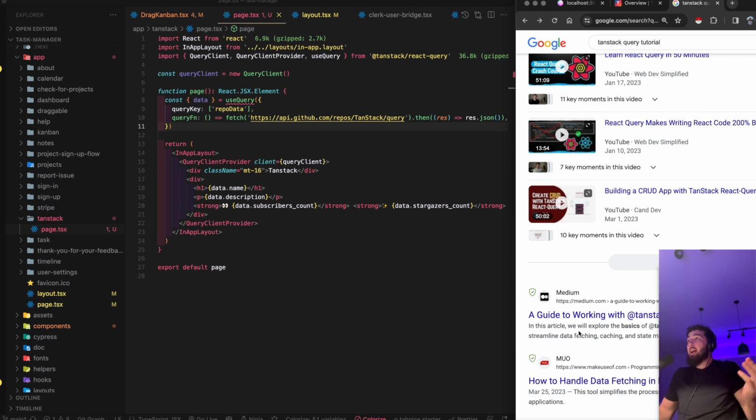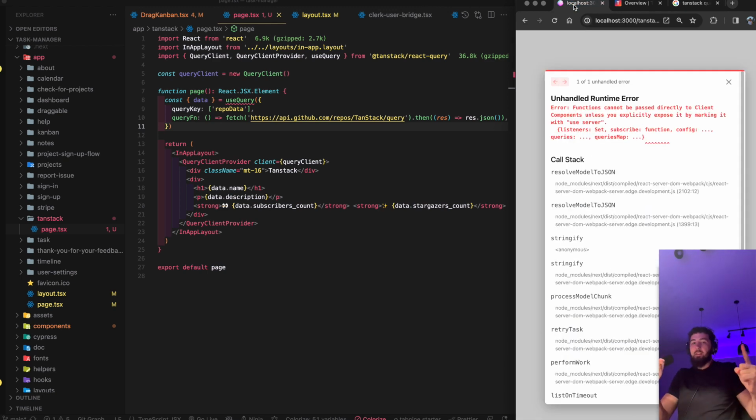Or, I have no idea. This is why React Query was built. But you can't just refetch on the server for some reason. It's a weird discrepancy that's happening.